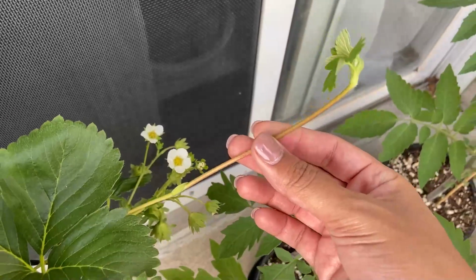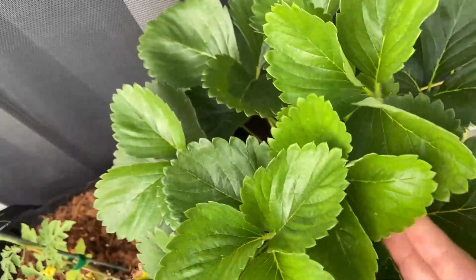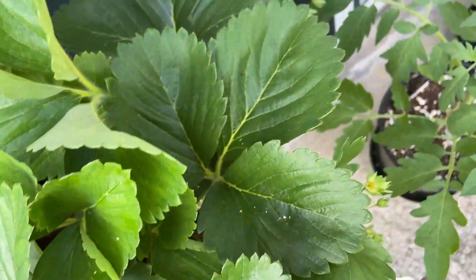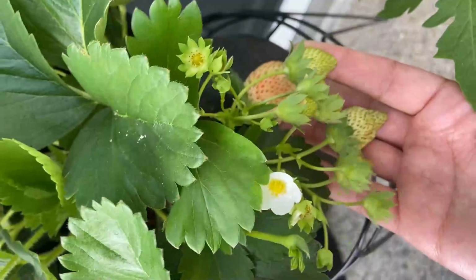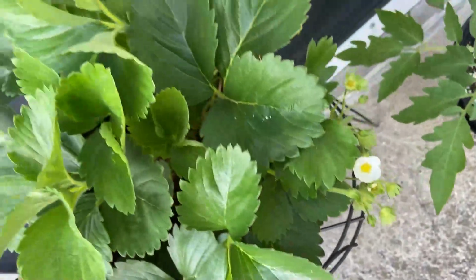it was giving me a lot of runners, just runners. I don't want to have multiple plants. I just want to grow one. So I kept cutting them off, and then now finally it's been producing a lot of strawberries. So I'm looking forward to trying those out when they're done.